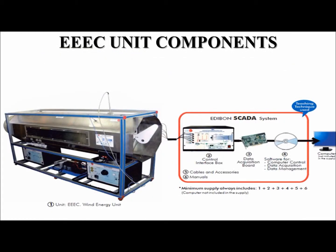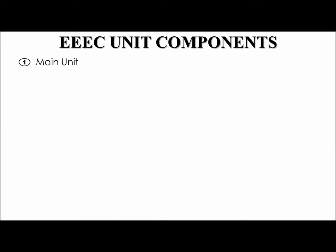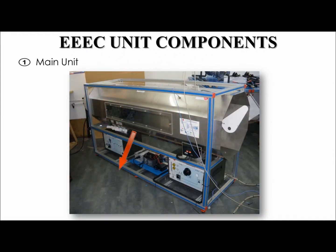The unit is supplied with a SCADA unit control system. The first part is the main unit. All components are securely fastened to a frame made from anodized aluminum, which guarantees good stability and corrosion resistance. Other main components include a large fan and a wind tunnel in which air travels through towards the aero generator at the other end of the tunnel. Located below the wind tunnel are a DC charge controller, an inverter battery and battery charger, and an AC load module.